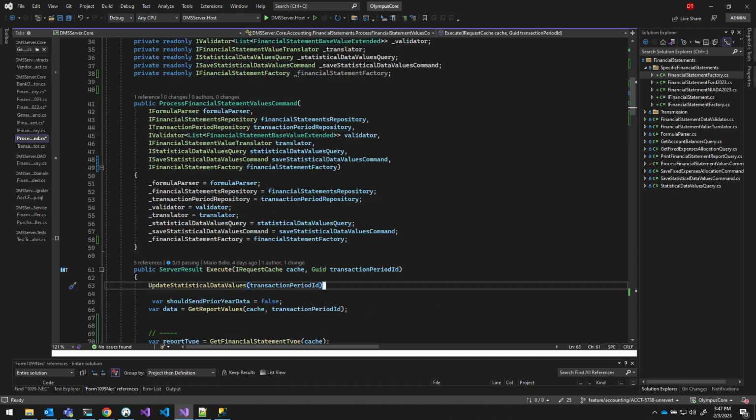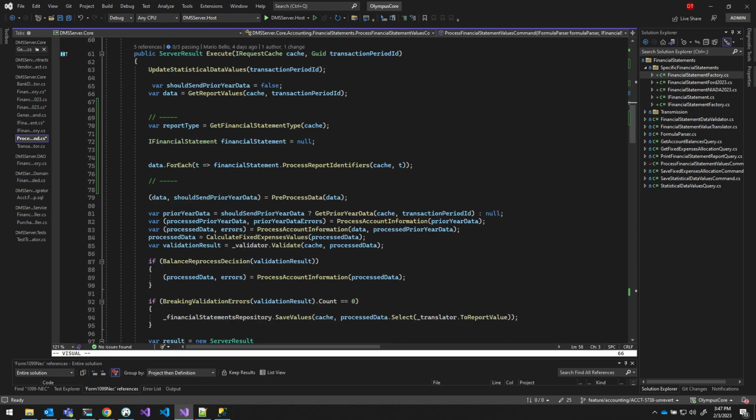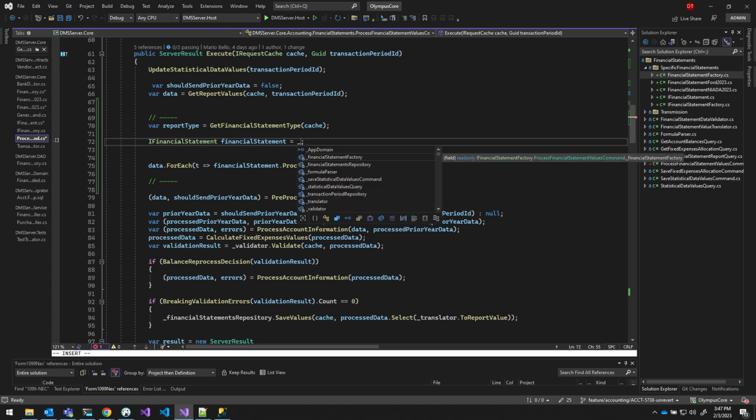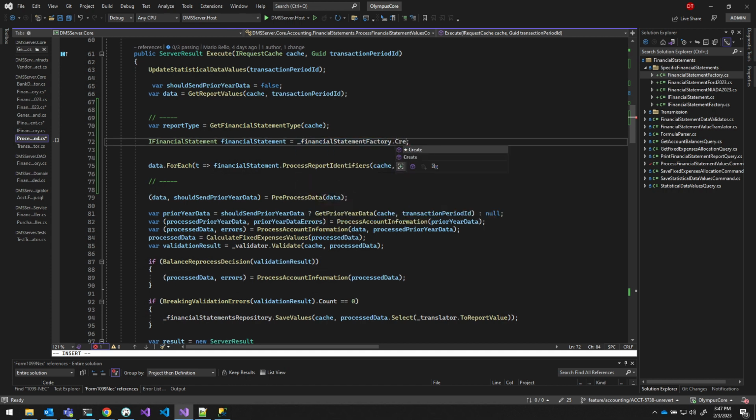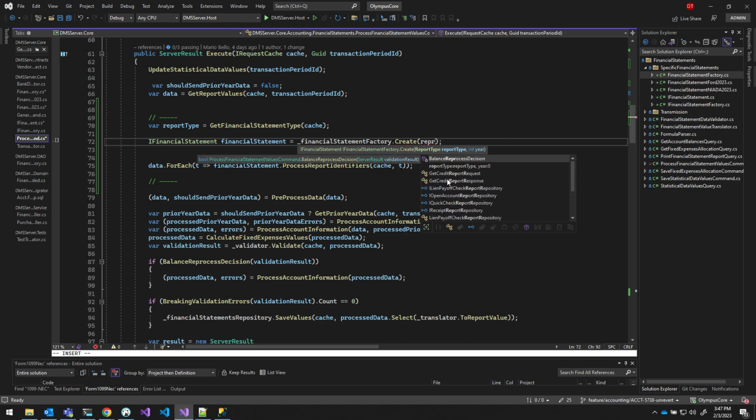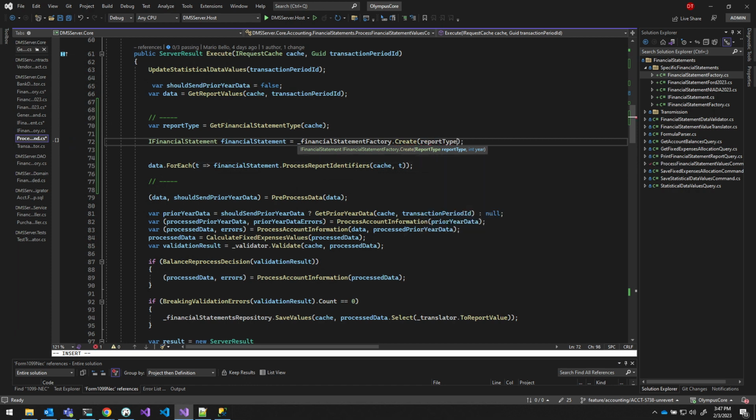I've also gone ahead and written the code to do our typical dependency injection thing. So we have our interface, our IFinancialStatementFactory here added to the constructor, which will go ahead and inject our factory. I have the private read-only variable up here, and the assignment just as you've probably done 1,000 times already. If we move down here, instead of having the if statement, which is now in the factory, we can just set this financial statement variable directly using our factory. So financialStatementFactory.Create, and then we'll go ahead and pass it the report type and the year, which in this case, we'll just stick at it.